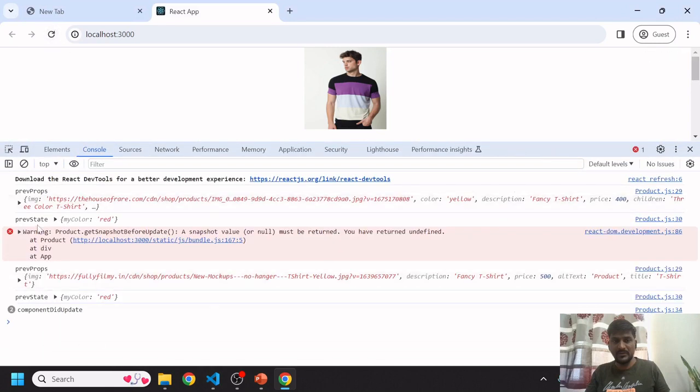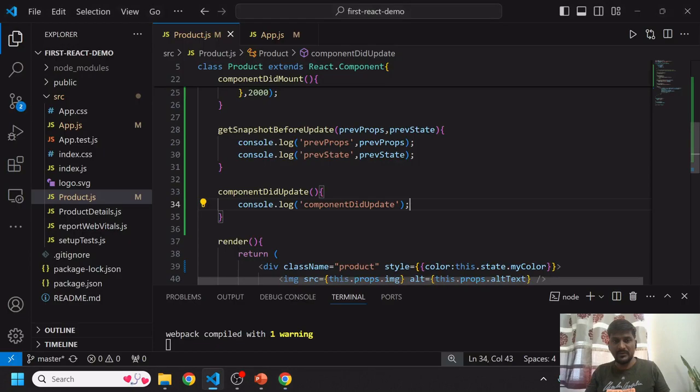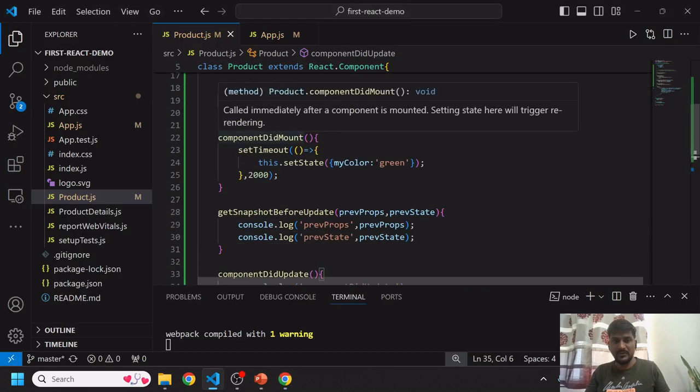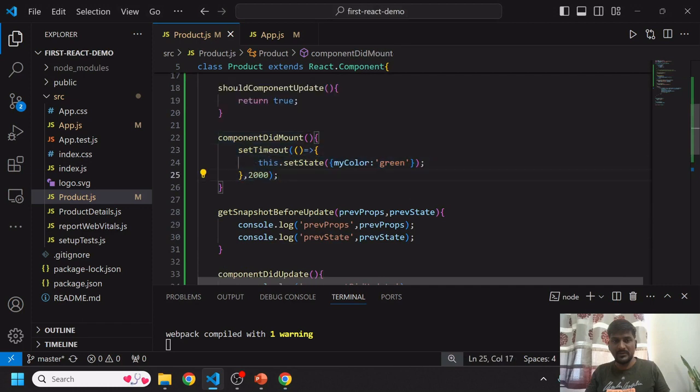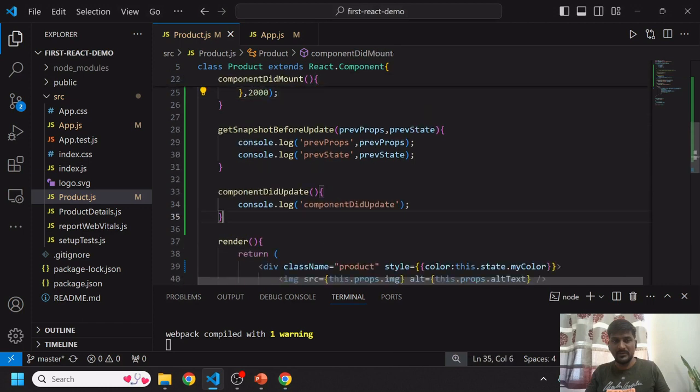Now you can see it's written two times because we have two components. That's why it is saying two. So that's how we can do any operations in the componentDidUpdate, maybe the same as what we have done in componentDidMount, or any other operations, whatever you want to do. Now the last phase which comes is the unmounting phase. In the unmounting phase, we have one method, componentWillUnmount. That method says that this component is going to be destroyed.